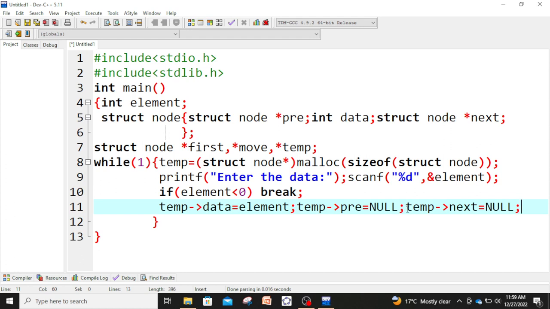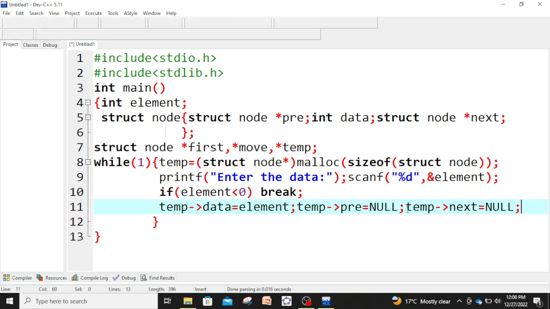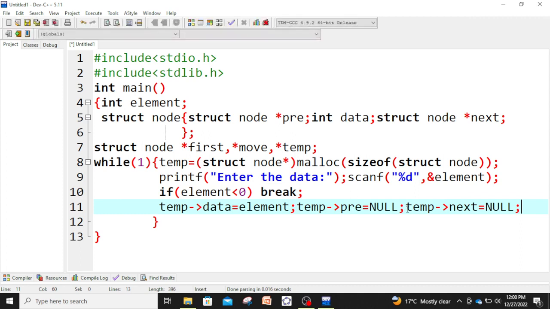Now so far, I say once more, I have written many statements inside the while loop, and these statements are responsible to create the node and to take the data from the user. And the last three C statements tell us that we have assigned the values for the three parts of the node.